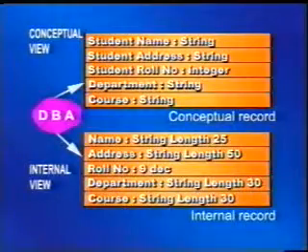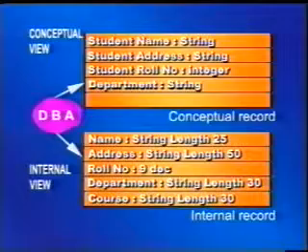The second type of view is the conceptual view. Referring to the figure which shows the conceptual view of the student database, we see that the student name is defined to be a string, the student address is a string, student roll number is an integer, the department is a string, as well as the course details is a string.